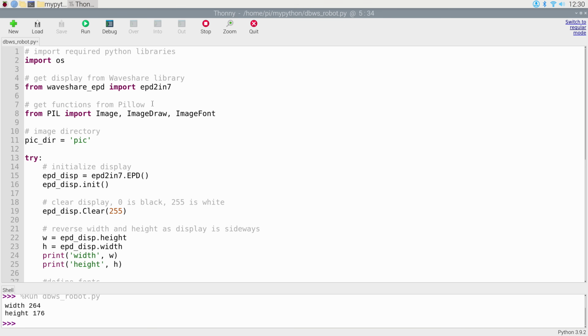Then we get a number of functions from Pillow. Pillow is a utility that is already built in to the Raspberry Pi. It works with images. If you have an earlier version of the Raspberry Pi, it may not be there, and you'll have to manually install it. In the article accompanying this video on the dronebotworkshop.com website, I do have the commands you would need to use if you're using an older version of the Raspberry Pi operating system. But if you're using the latest one, it's already there. And then we define that image directory, which I called pic, and I called the variable defining it pic_dir.